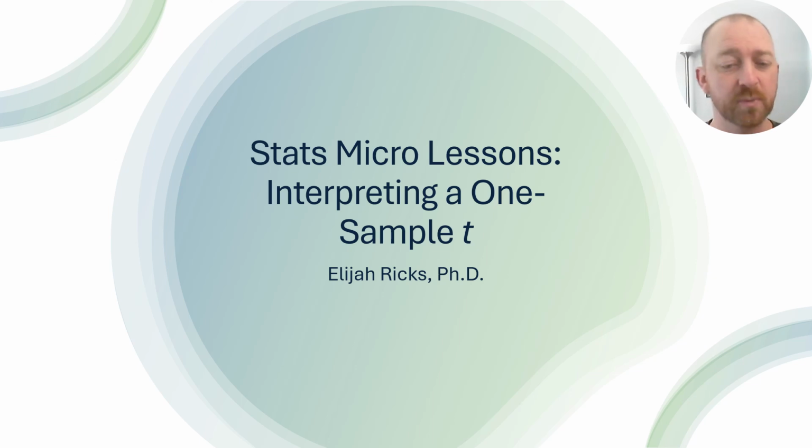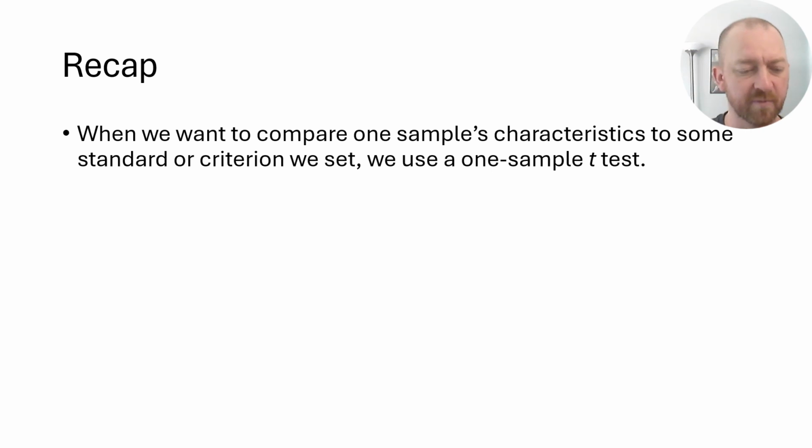Hi everybody. In the most recent video, we went through a little example of how to calculate a one sample t-value. Now we're going to finish that scenario by interpreting the t-value that we calculated. So just as a quick recap, a one sample t-test is appropriate when you have a sample of people and they all belong together in the same group, and then you want to compare their mean and standard deviation essentially, to some set criterion, something that you decide you want to set.